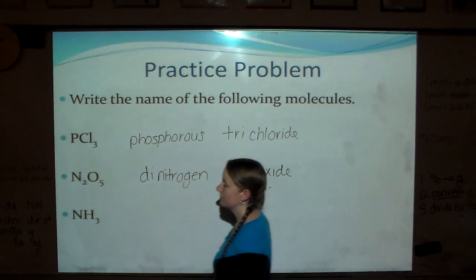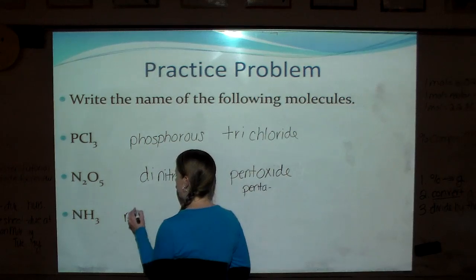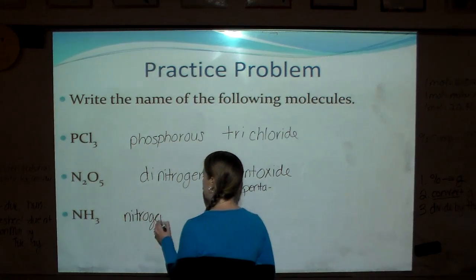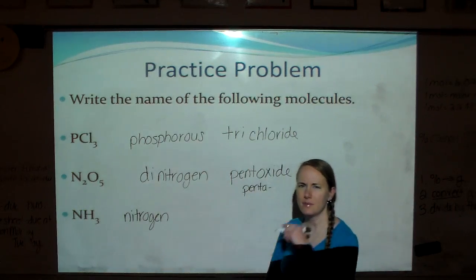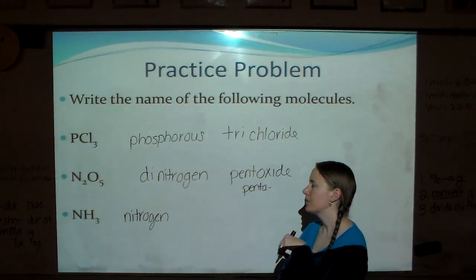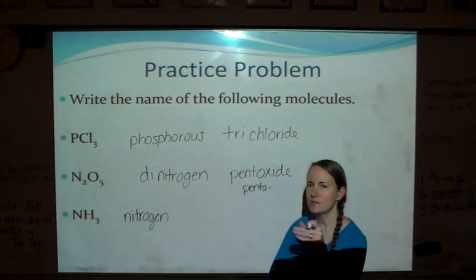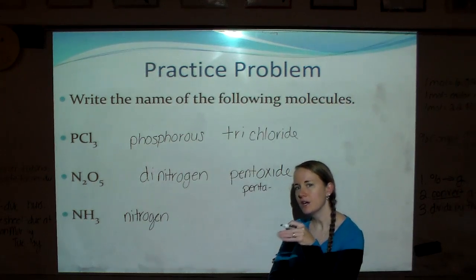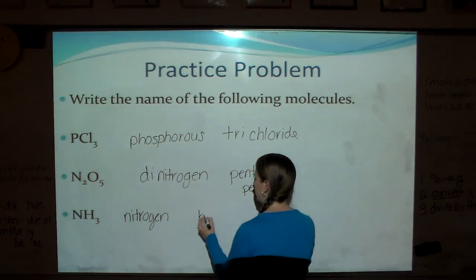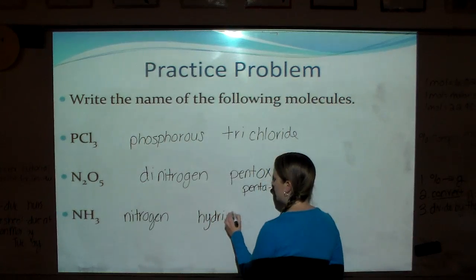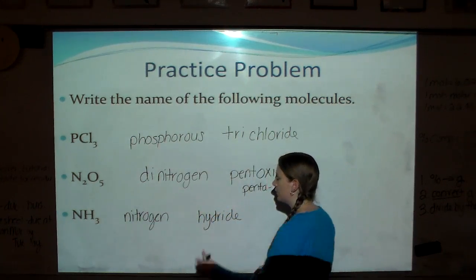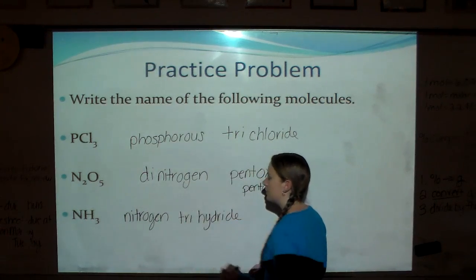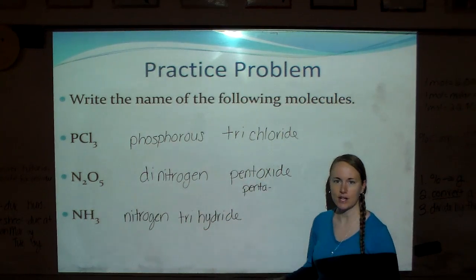So we have NH3. So N is, of course, nitrogen. Do I need a prefix for this one? No, because there's just 1. All right, hydrogen. What would that be with an "-ide" at the end? A lot of y'all have trouble with that. Okay, well, oxygen becomes oxide, so hydrogen becomes hydride. Hydride. And then how many do I have? I have 3. My prefix for 3 is tri. So it'd be nitrogen trihydride.